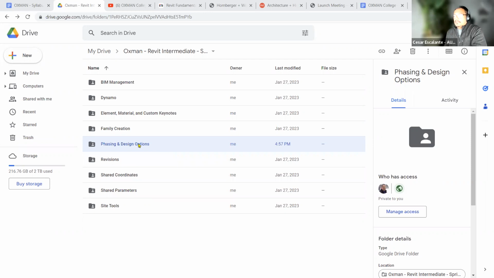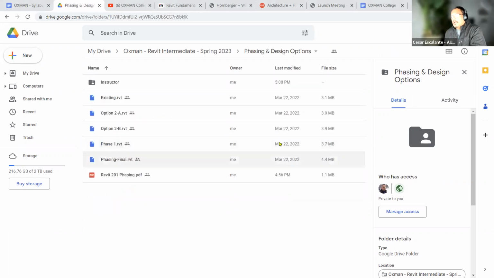One of the things I'm going to do differently this time around is that you're going to find inside the folder the set of Revit files, and then you're going to see one is called instructor. So I'm going to be working directly on Google Drive. So every file I create and that you're going to see on the screen is going to be pulled from this instructor folder. You don't need this folder to work yourself.